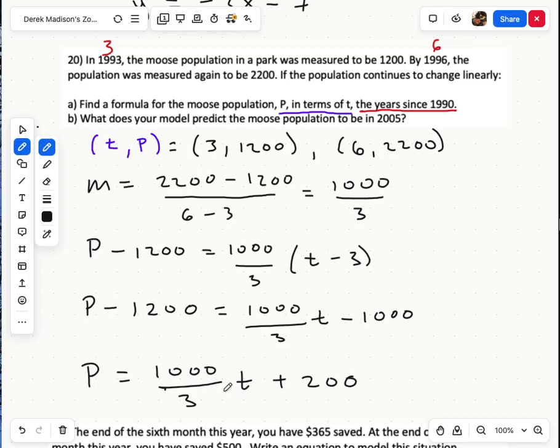The question doesn't ask for it, but if we were asked to interpret what this equation is doing, it means that at t equals 0, there were 200 moose, and every 3 years we're increasing by 1,000. So our starting point was 200 moose, like we saw in the last section. And in terms of our rate of change, this is change in moose over change in time. So we're increasing the population by 1,000 every 3 years. You can see that from here. In 1993, it was 1,200. So if we're increasing 1,000 every 3 years, there's that 200 plus 1,000 to get there.